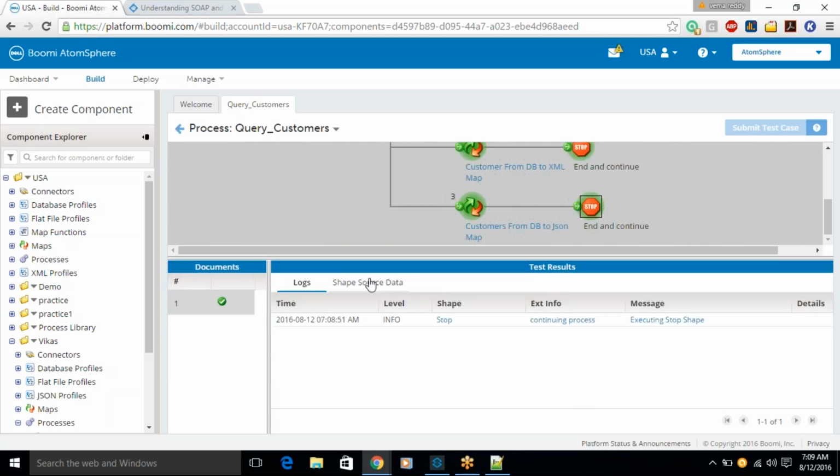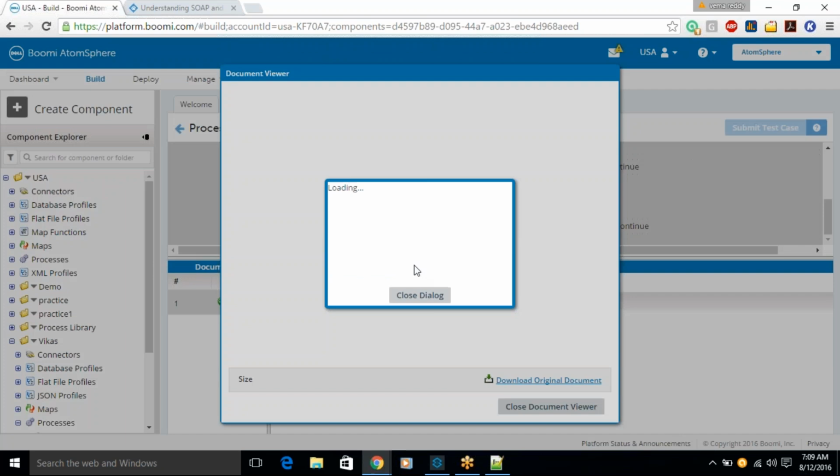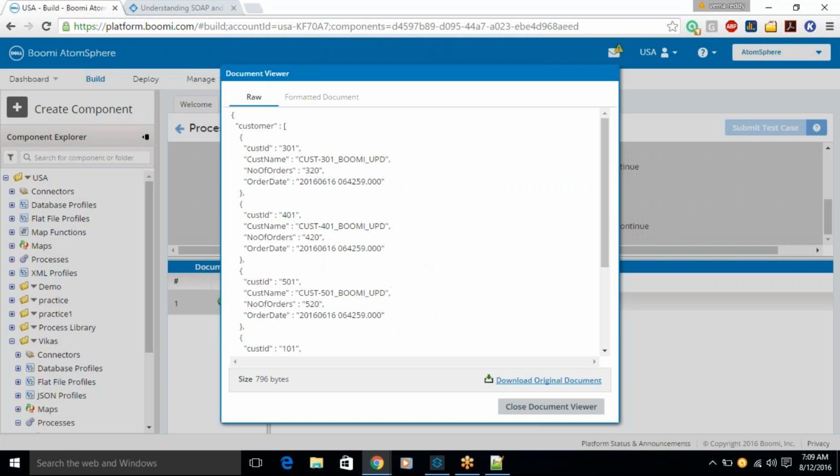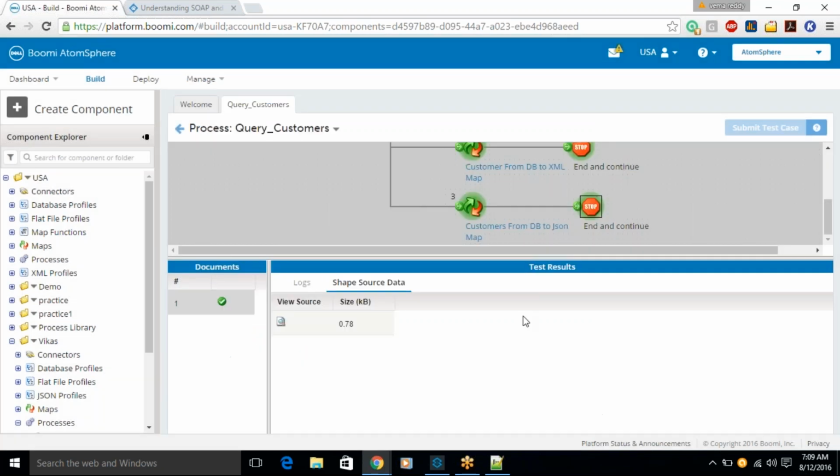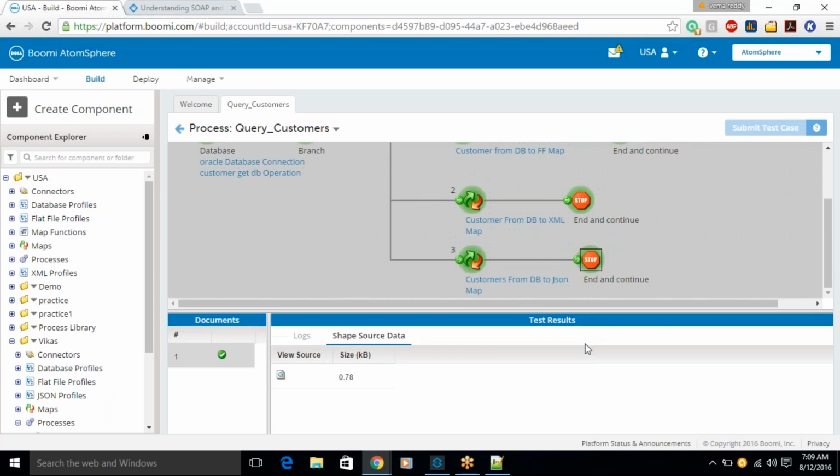Now let's see how the data was generated here. You can see that multiple customer information was generated here. This is how the JSON data looks. So now we are good to generate all these files.